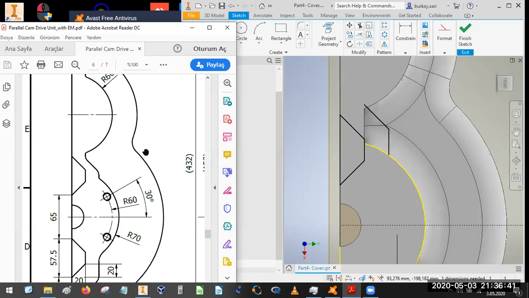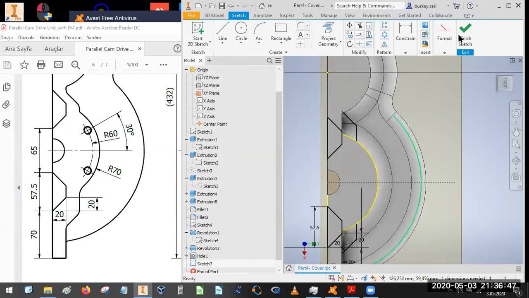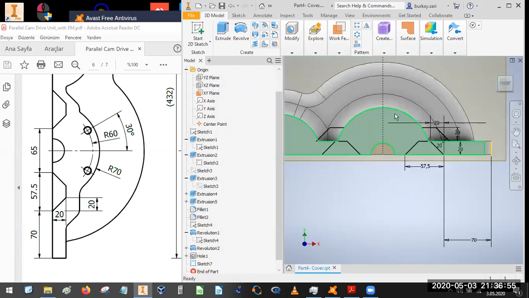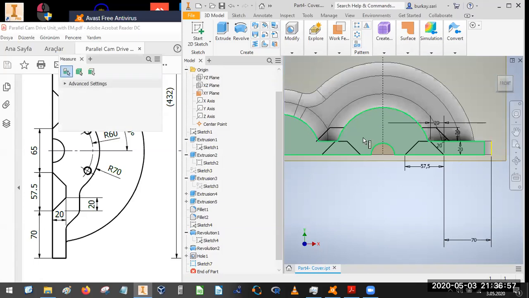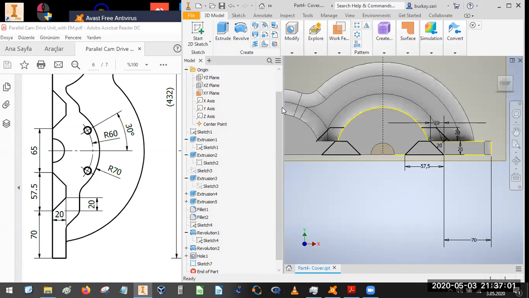Okay, the next thing, we have 140. Let me also check this view, which is 140. I have to measure this. Yes, that is 140. Okay, you can have it this way. I think that's not very much thickness. Anyway, okay.